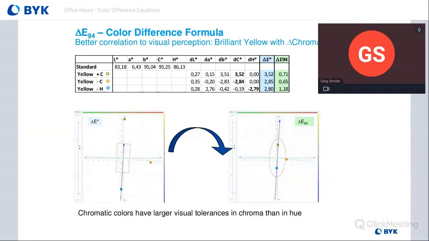When we change that delta E calculation to delta E 94, both those chroma samples fall within the visual ellipse. And now just the hue difference is just outside of the ellipse. So you can come up here and you see that the chroma differences 0.71 and 0.65 are well within the ellipsoid, and the hue difference is 1.18, or just outside that ellipse. And again, usually with these elliptical systems, they're all weighted, and so usually the target would be 1.0.